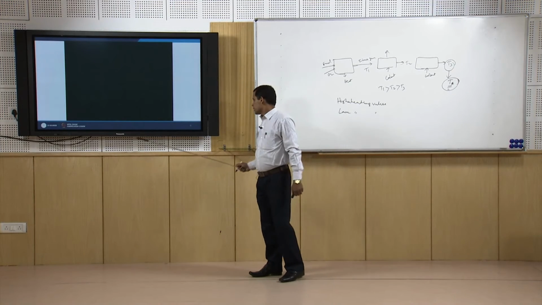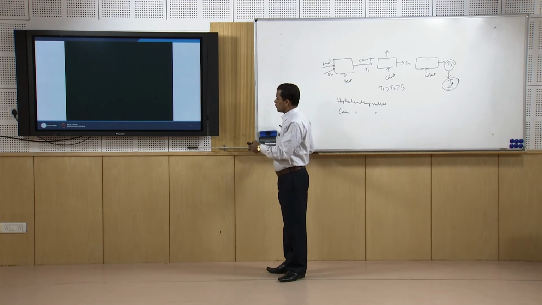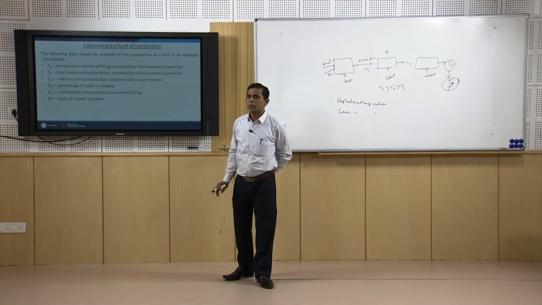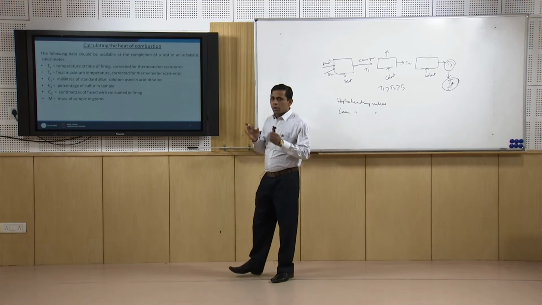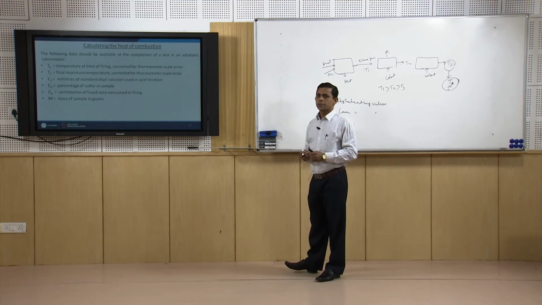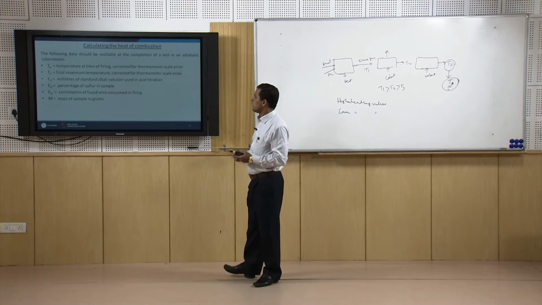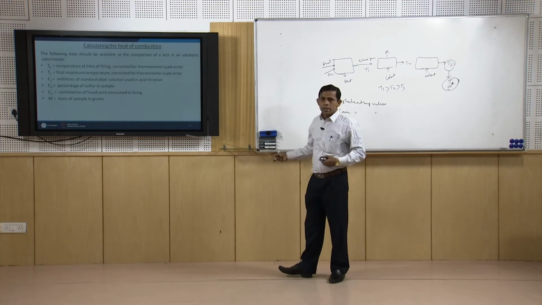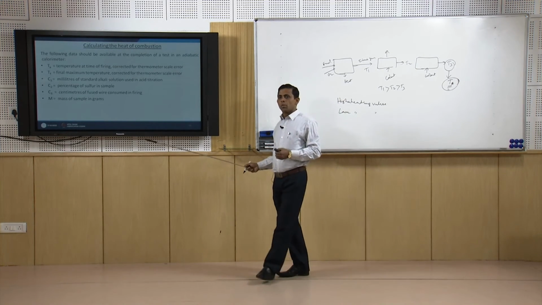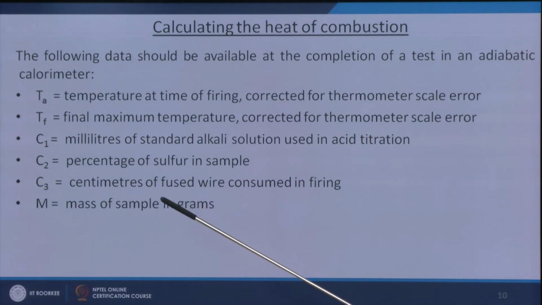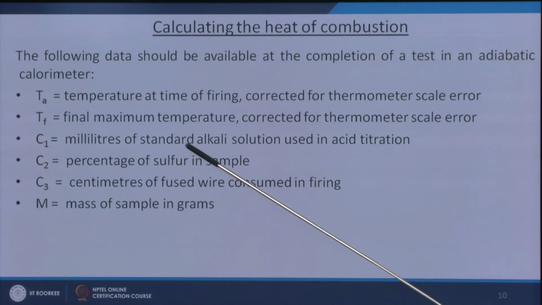Okay. So, now we have reached the equilibrium temperature, and the procedure is just as explained, and the video is shown to you for better understanding. Now, after that we have got some information and some values. What are those? The initial temperature, final temperature, and then after this test when we take the washing of the bomb, that wash will be titrated and we will get the amount of titer liquid required, that is standard sodium hydroxide or potassium hydroxide or any other alkali required for its neutralization.